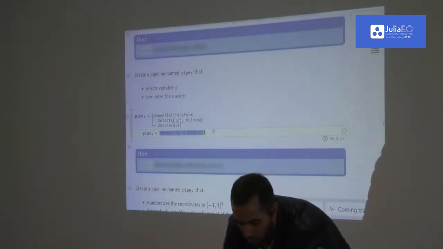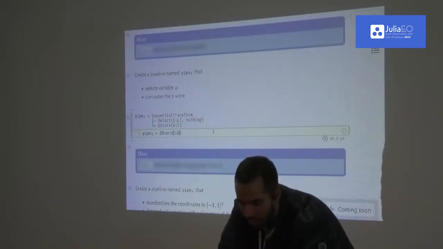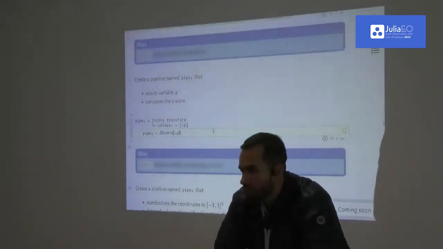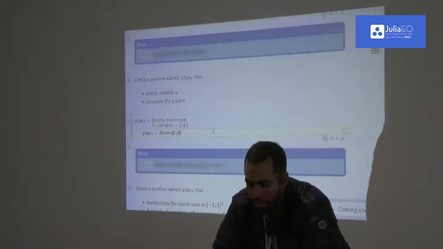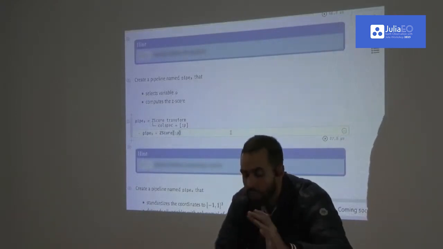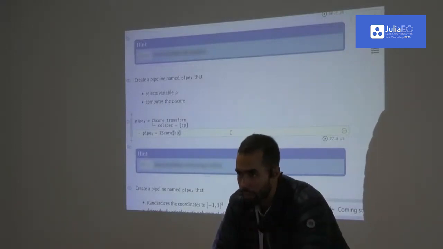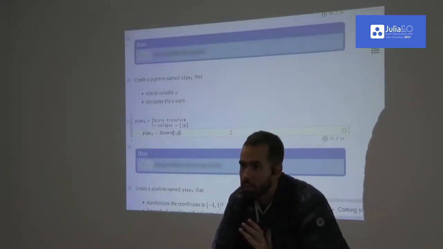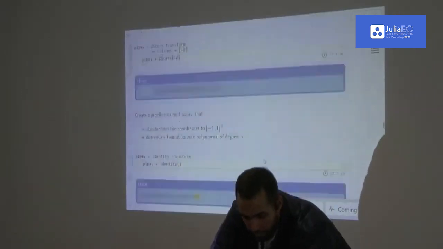An alternative way to write this would be just to use, I think that's the version already loaded, z-score of the column row. Some of these transforms already accept the column specification, so you can just skip the selection. It's the same thing, so it's going to apply the z-score transformation on the column row. And so, see, I'm building my pipeline without even talking about the data set, right? Everything is separated so that you can build it once and apply it to multiple data sets, right?